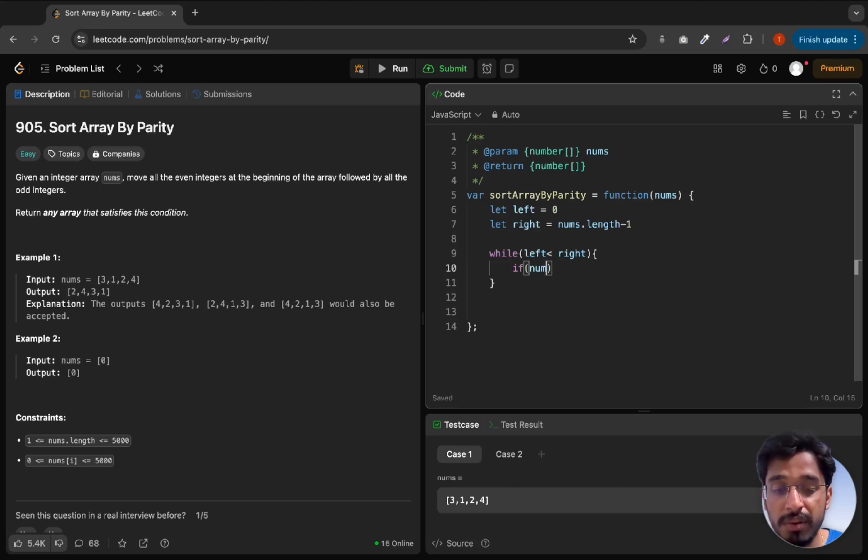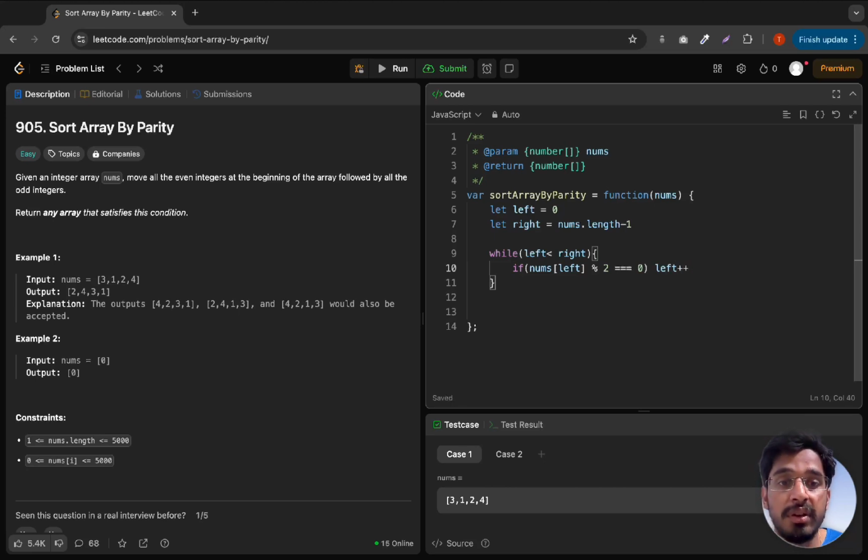Let's check if nums at left % 2. This will give us a remainder. If we have a remainder, then it is an odd number, else it's even. So let's do % 2 and check if that is equal to 0, which means it's even. Then we increment left. We can use the shorthand operator by writing it in one line.